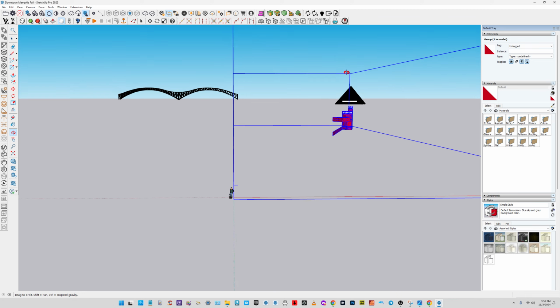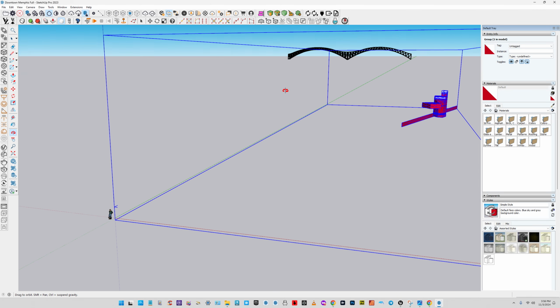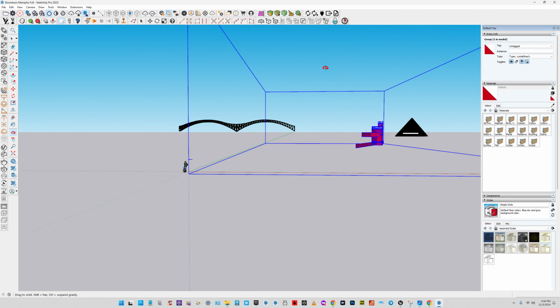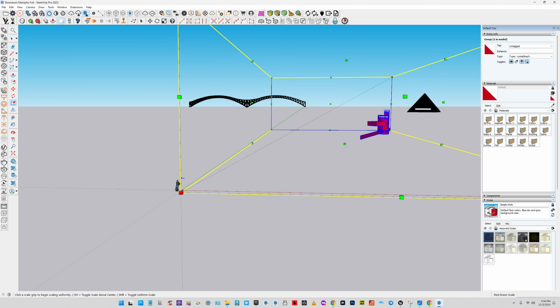So let's make sure of this. How do we want to handle this? I want to scale from this dot.